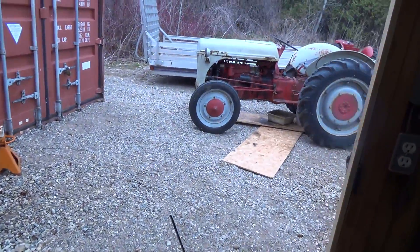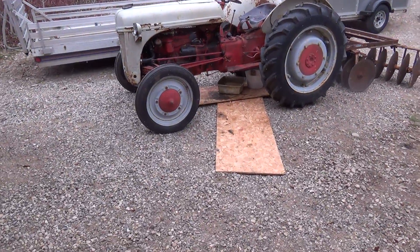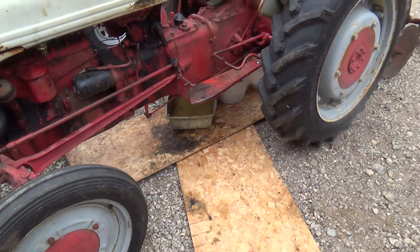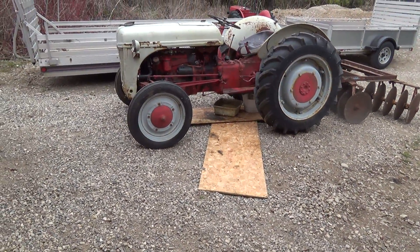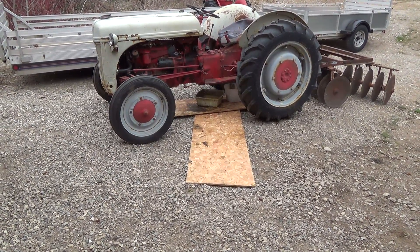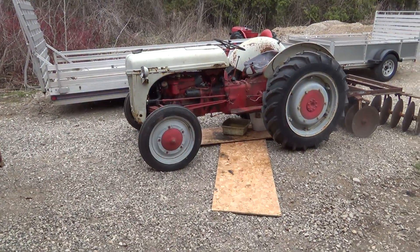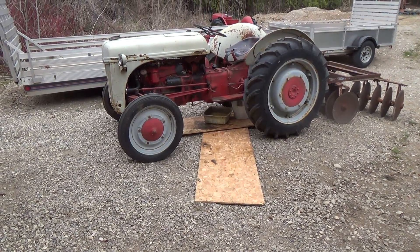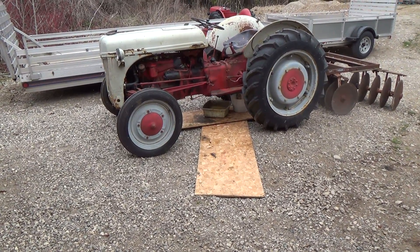I'll dope up the threads - they're nice and clean and dry now. I just have to get the tractor clean and dry too, as best I can after the snowstorm comes through. Those are clean and ready to go. The square one is all good and I'll dope it up too. For today, I'll let that sit and drool out for a day or so. There is not much in that thing - I'm amazed it didn't grenade itself being so low on fluid. Anyway, thanks again for watching - catch you all later, have a good day!